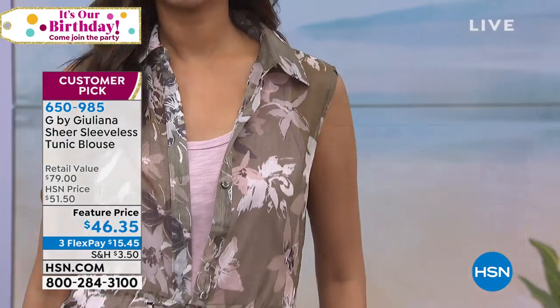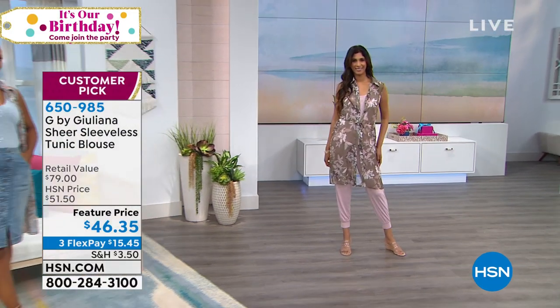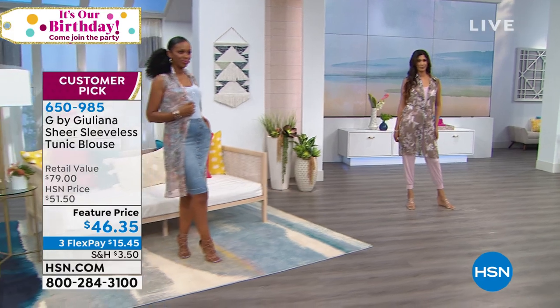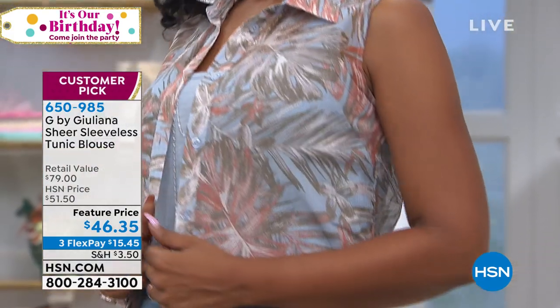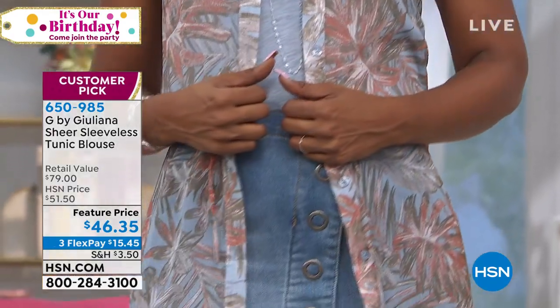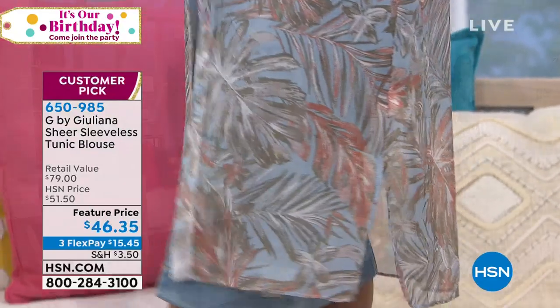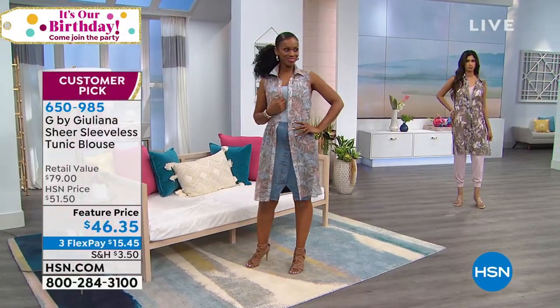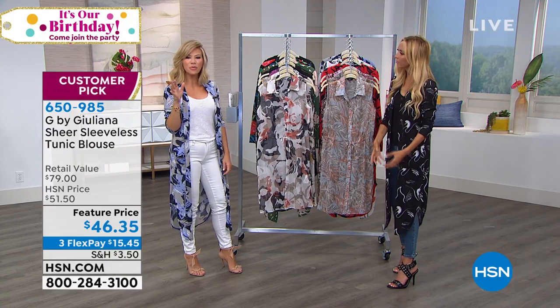It just elevates your outfit. It's like a third piece — someone described it to me as like a security blanket. I don't care what I'm wearing underneath. Sometimes I'm not feeling my jeans a certain day or the way a top is fitting me that day, and I love to throw on that great third piece. It just completes your look, makes your look a little bit more effortless.